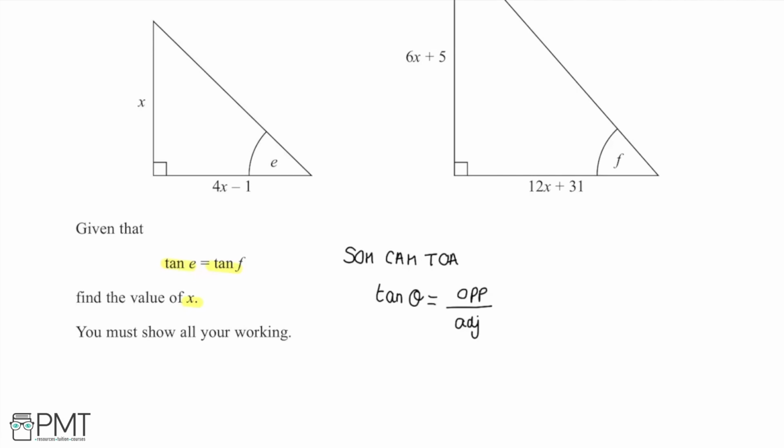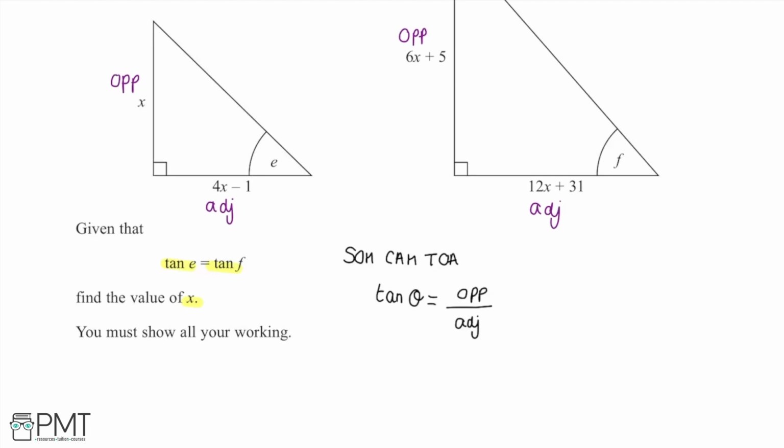And I can just look at these triangles above, and we're working with, so tan of E firstly, the side opposite this angle is going to be this side over here, so length x, and the side adjacent to this angle is this side here, so length 4x minus 1. Just making sure we don't get confused with the hypotenuse here, which we're not looking at. We're just looking at the side that's adjacent to the angle and not the hypotenuse. So we have the opposite and the adjacent. And similarly over here, opposite to angle F and the adjacent to angle F there as well.